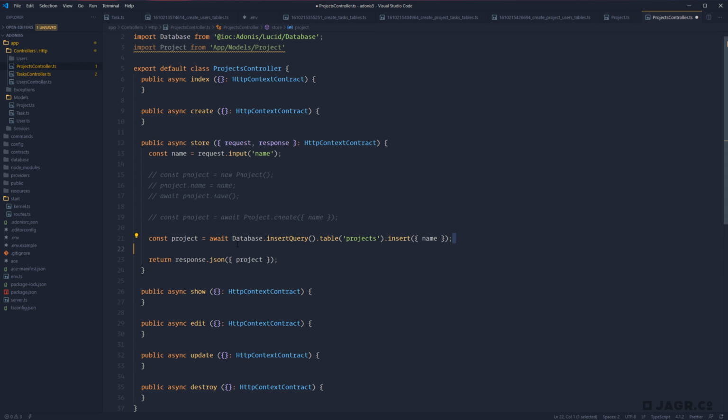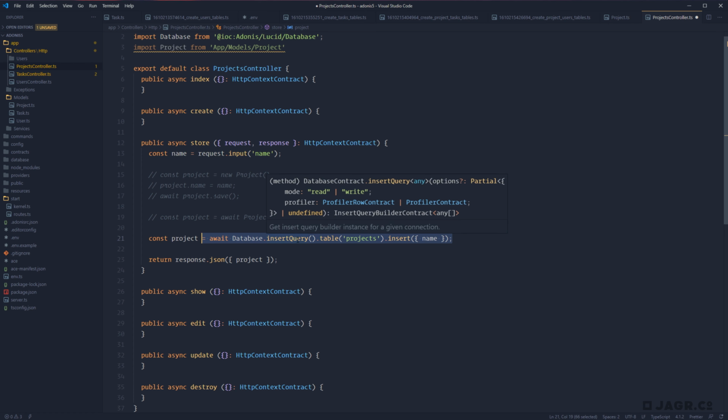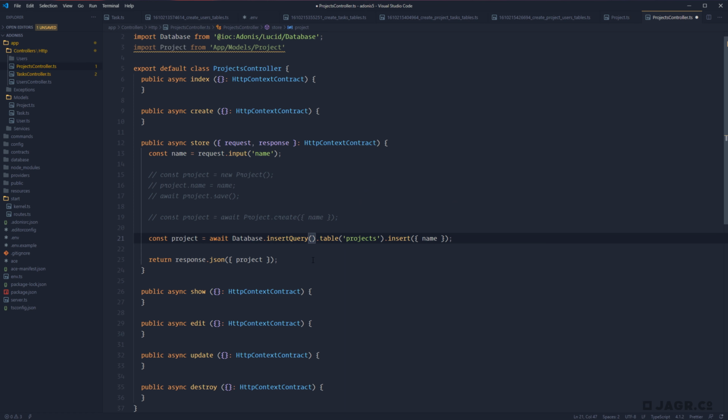Second, your capabilities for returning from this insert statement vary based off of the database type that you're using. So I'm using MySQL. So no matter how I define this insert statement, I'm always going to get back an array of the inserted value IDs. However, if you're using something like Postgres, you're able to define how you want this to return because Postgres supports returning values. So if you're using Postgres and you want to return back the newly inserted record, after our insert query here, before we actually call the method, we can define a type for this insert query by doing an open bracket, the model name that we want to return back to, or any really generic type, and then our end bracket. And now this insert query, whenever it executes, will return back to us our project that was newly created in the database. So I'll leave this here.